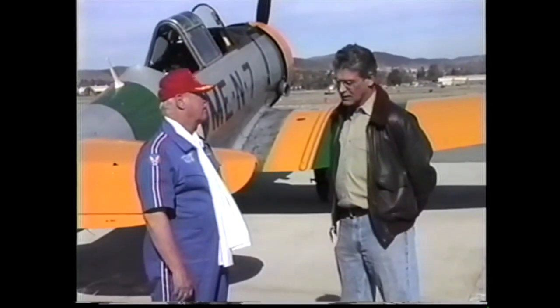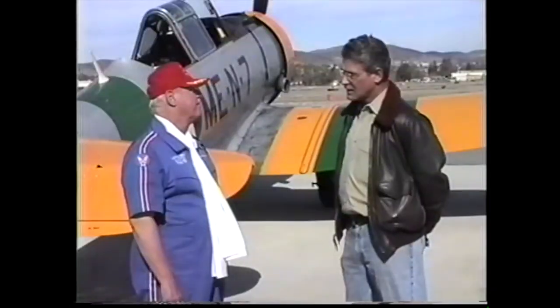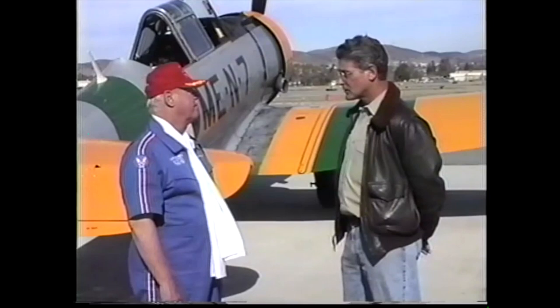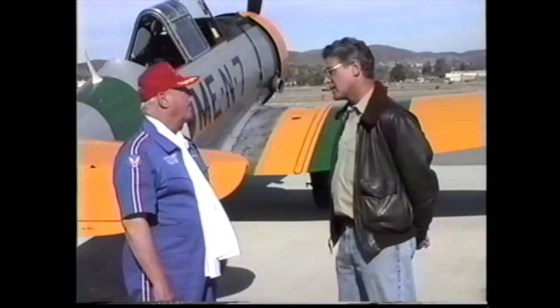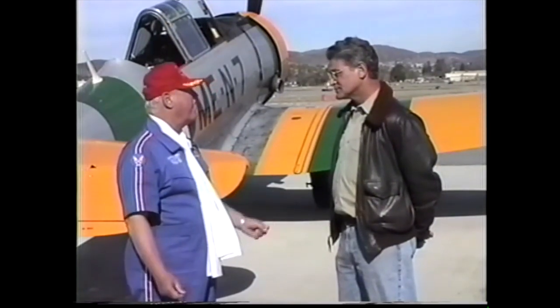She then heard that Jackie Cochran was forming a group of women pilots in the Army Air Corps. Now, Jackie Cochran was a famous race pilot. Yes, she was. She was friends with Hap Arnold, who was our commander-in-chief, I think, of the Army Air Corps. And she and General Arnold proposed having women as civil pilots to test, fly, and ferry military aircraft during World War II. This was in order to free the men up for combat training. In those days, there were no slackers. Everybody wanted to do their part.